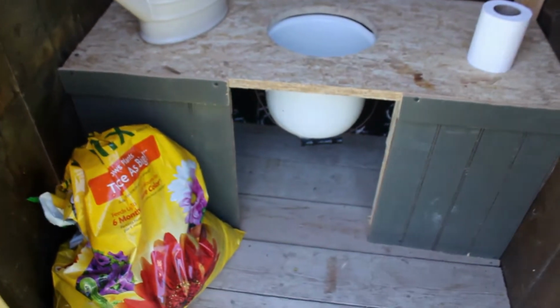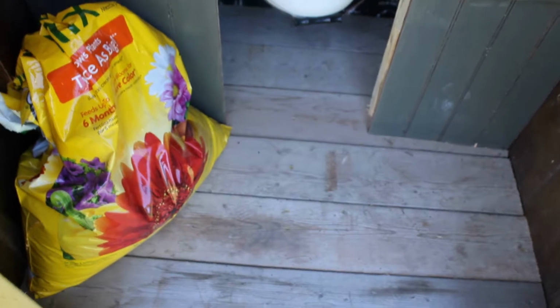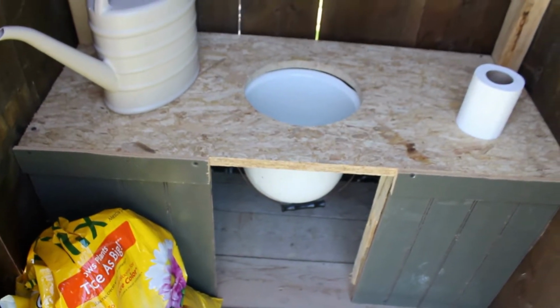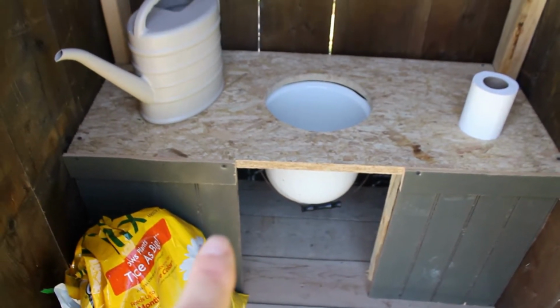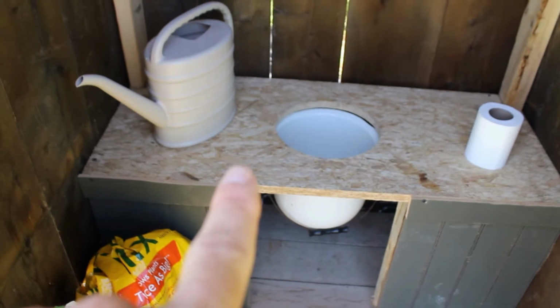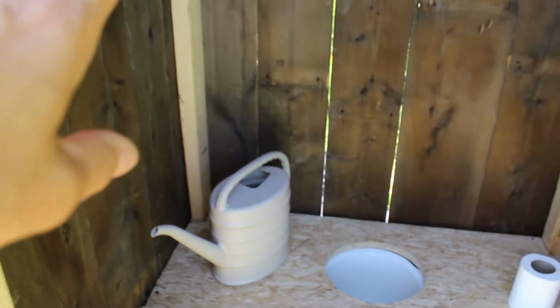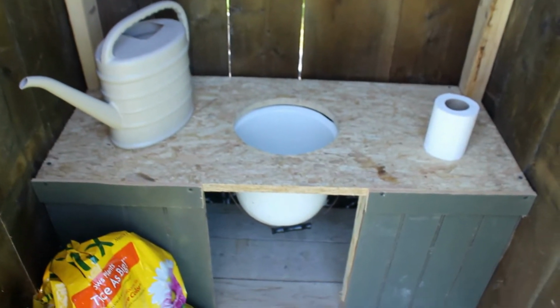We didn't want to dig a hole in the ground. This is all just scrap wood found here. We just had a bunch in our garage, and that's what we used for the bottom of it. These are just scrap pieces of wood here, and again, this is scrap wood from when we built our house. Most of this is all scrap from building the house, the 2x4s and different pieces.